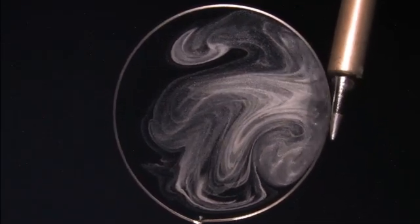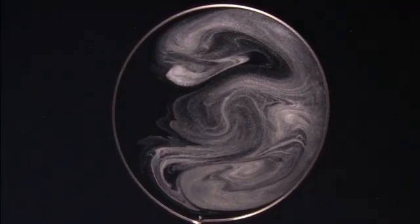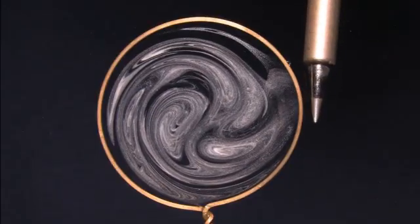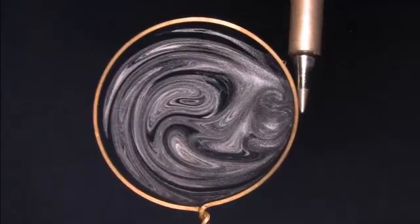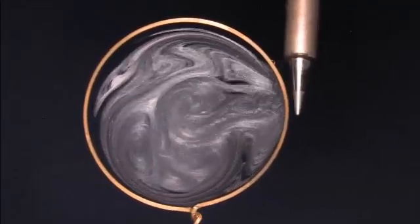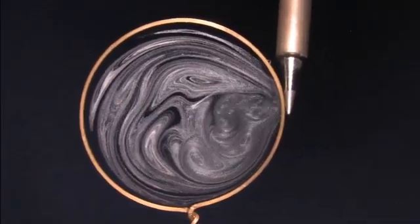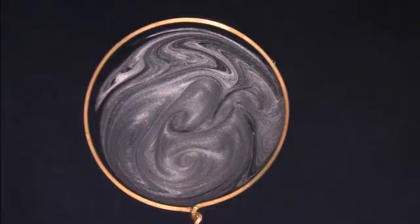Notice the direction of the convection here — it's going from the center of the film to the edge of the wire where the heat source is. It looks just like the other one, but it's significantly different. The last setup, the water film was slightly thicker in the center than at the edge of the wire, so the films were convex, and the fluid motion went from the center of the film to the edge of the wire. Here I have a film that is concave — thinner in the center and thicker at the edges — and the convection is indeed reversed. So here we see an example of Marangoni convection where you have a concave fluid surface and the fluid goes from the heat source away. When we had a convex surface, it went towards the heat source.